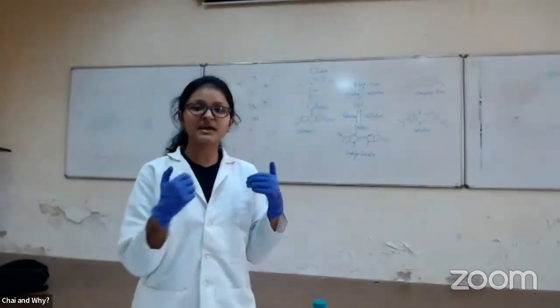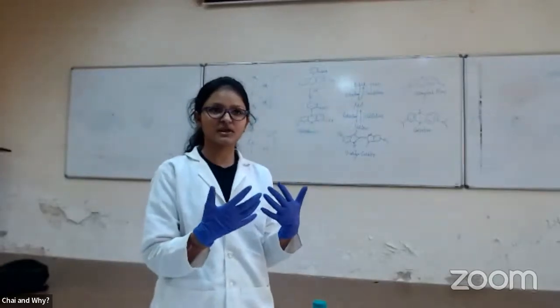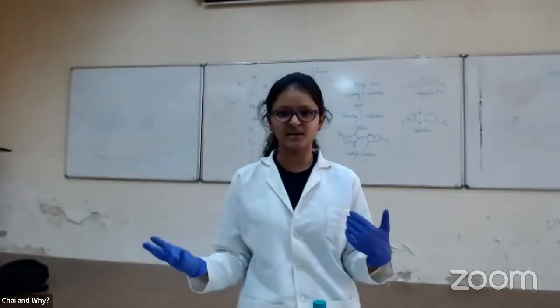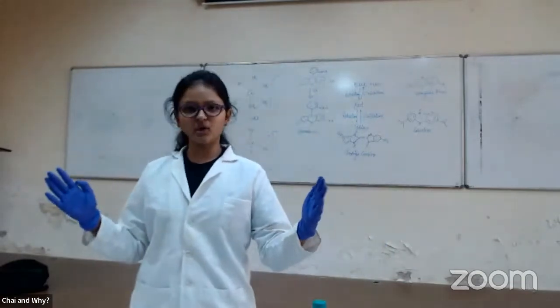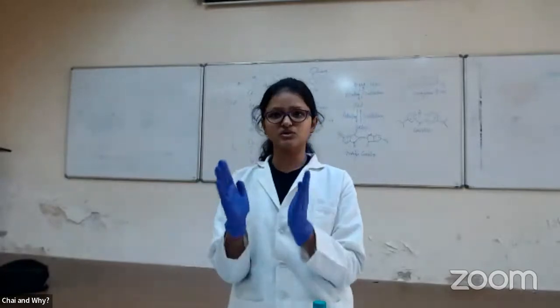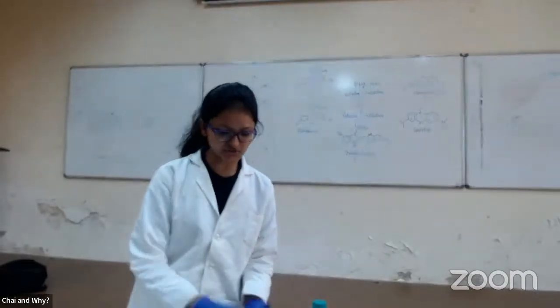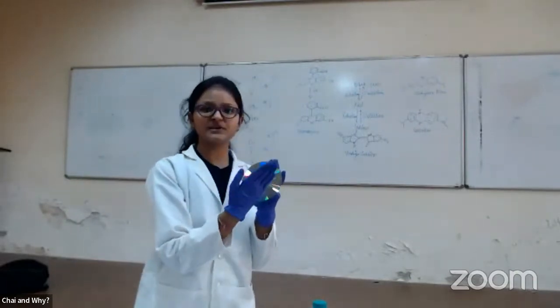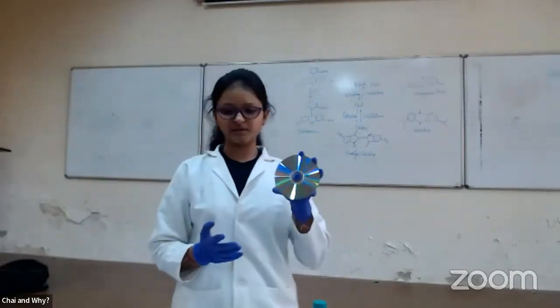And then there's an X-ray, which you get once you go to an orthopedics or something, like you have a bone injury. So it's a wide spectrum of light, but we deal with the visible ones because we can see those colors. So this is the one which we are seeing, that once the white light is striking into it, it is giving the different colors and we are able to see it.